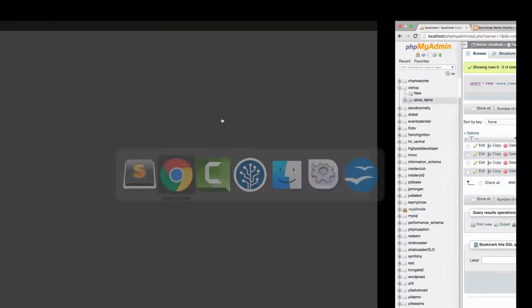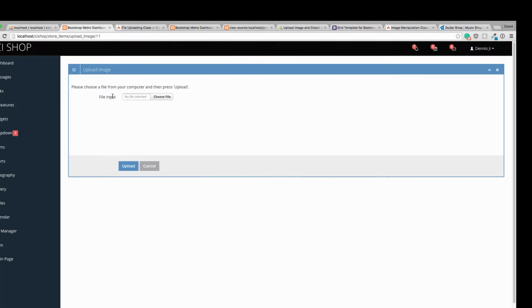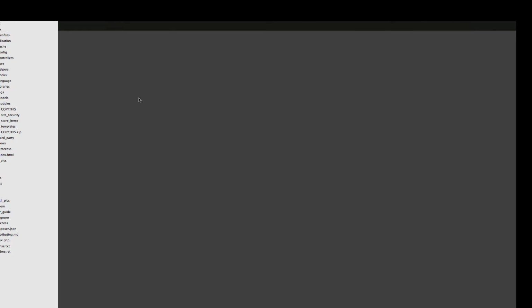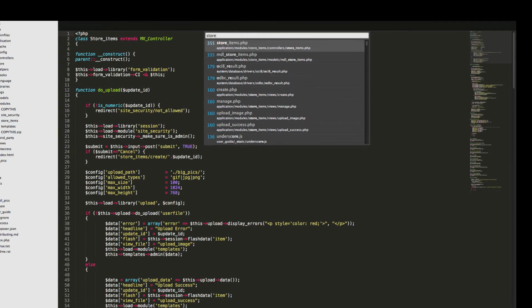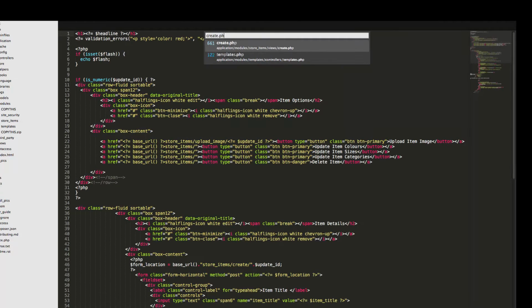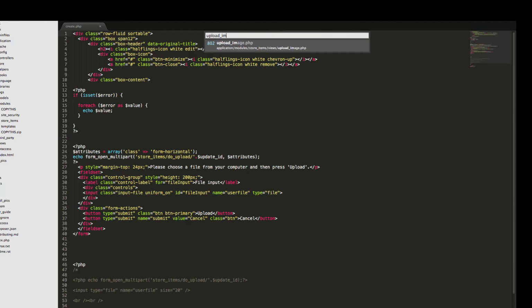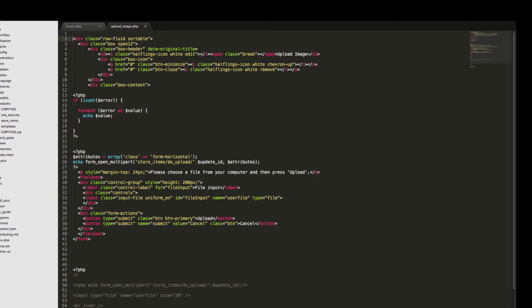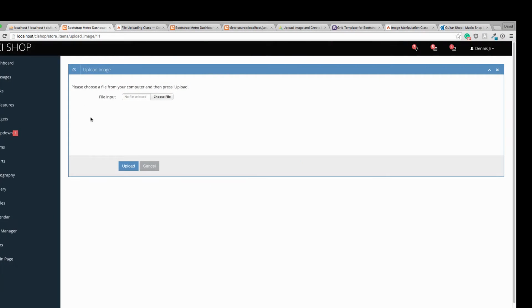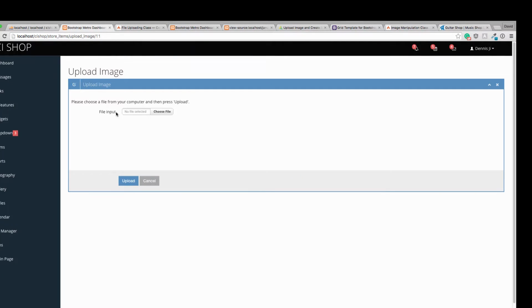Now the first thing that I've noticed, actually I noticed a little mistake there. We should have a headline here, so let me just open up store. Do you see how we've got this headline at the top of the other files? We really should have this on upload image. So there's the headline, hit refresh, and there we go. Sorry about that. I should have had that in the last video. Anyway, let's get the thumbnails working.